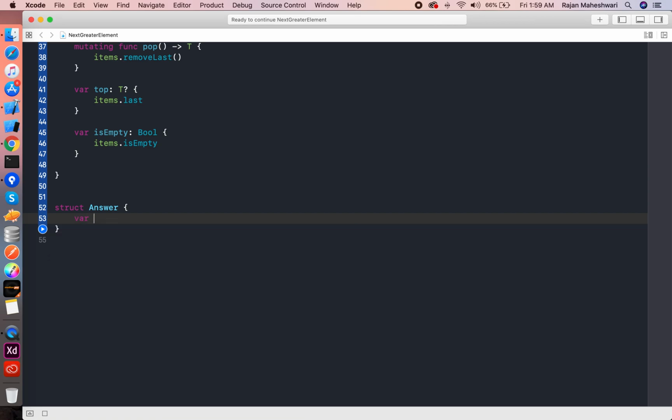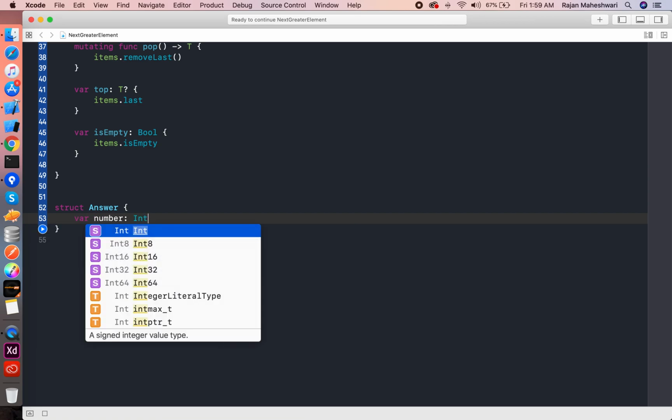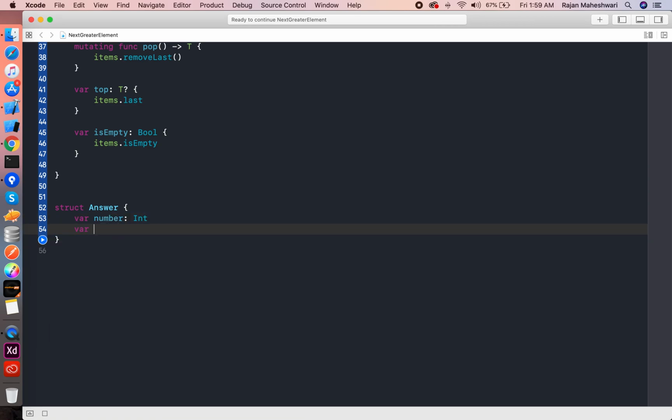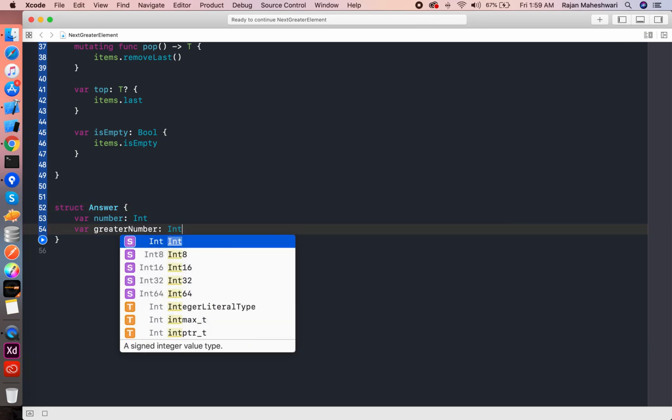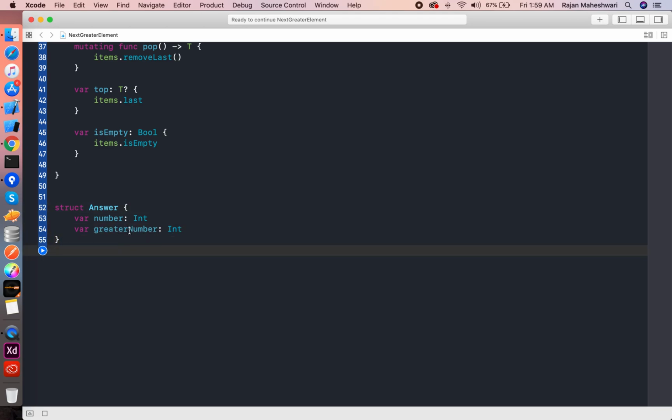So var number, which is an integer, and var greatest. We can also make that generic, but for the time being I'm making that Int. Greatest number, or rather next greatest number.